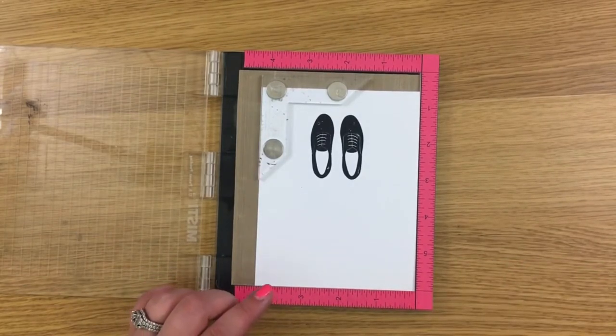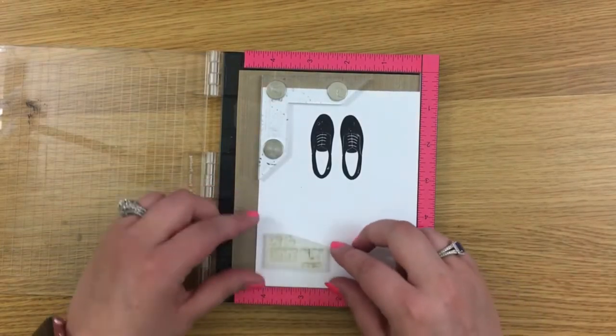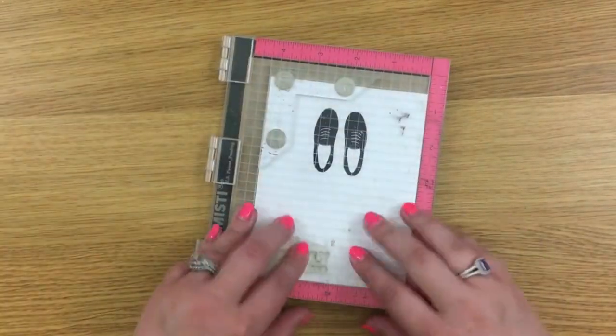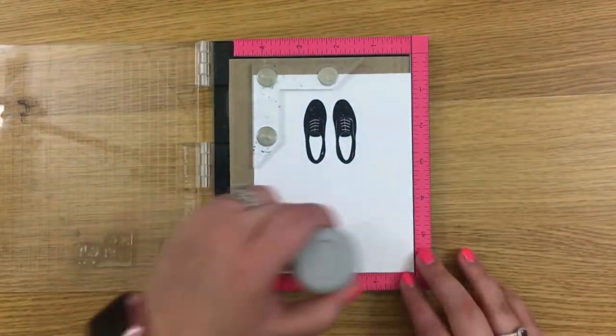Now, it comes with two great sentiments in this set. There's Dad, you're awesome, or the best guy ever. I'm going to go for the best guy ever, and I'm going to pop it down the bottom here on the same piece of cardstock, and we're going to heat emboss it just to give it that nice pop to go with our shoes once we add that on there.